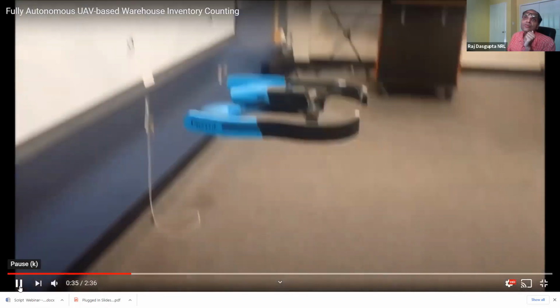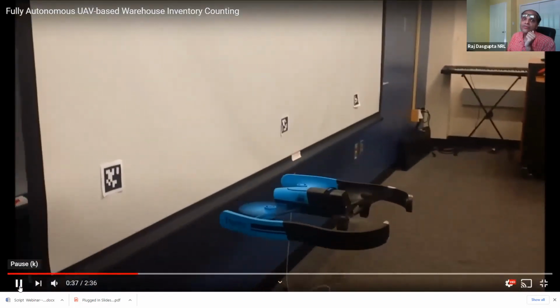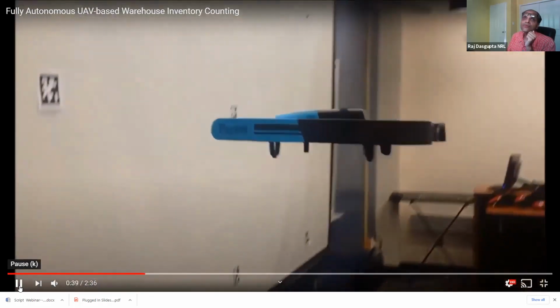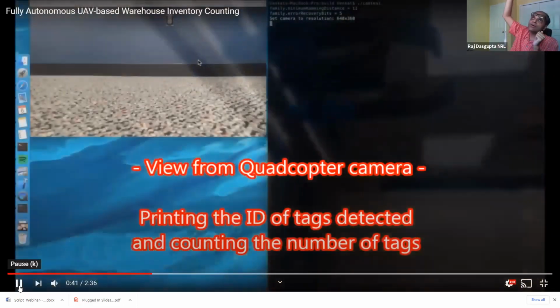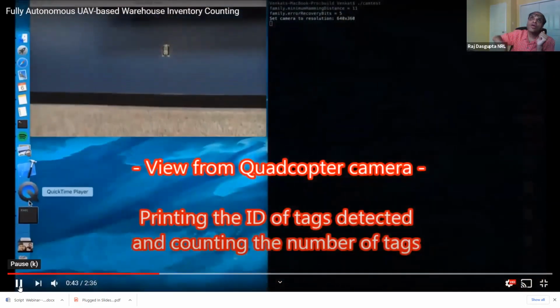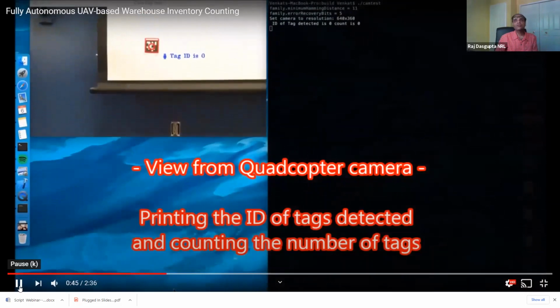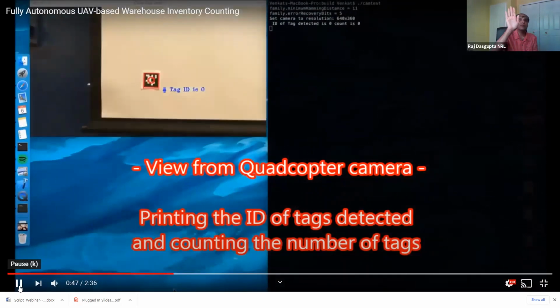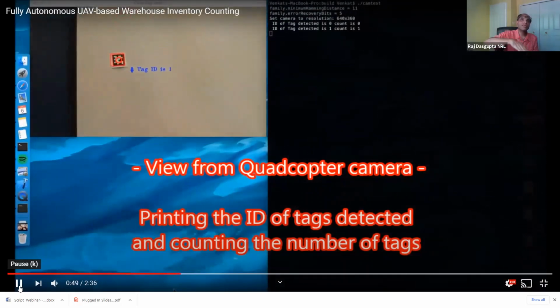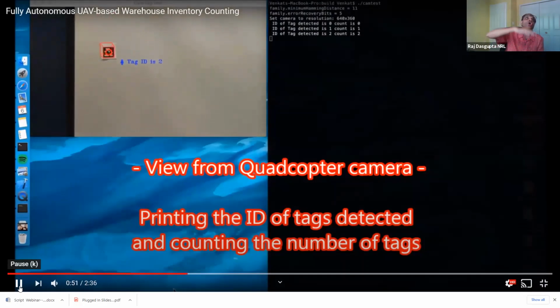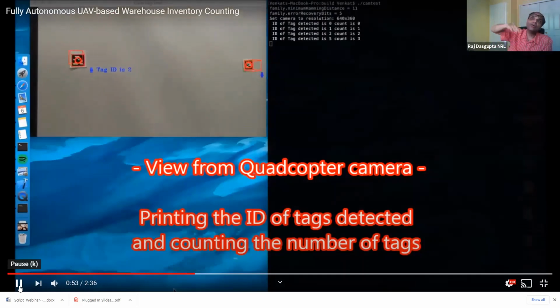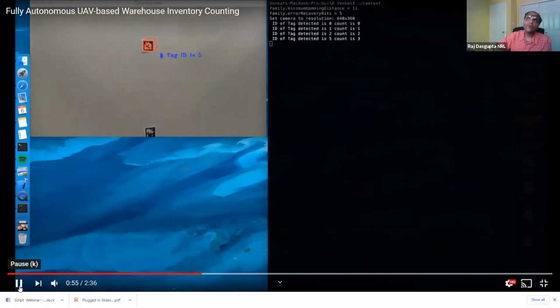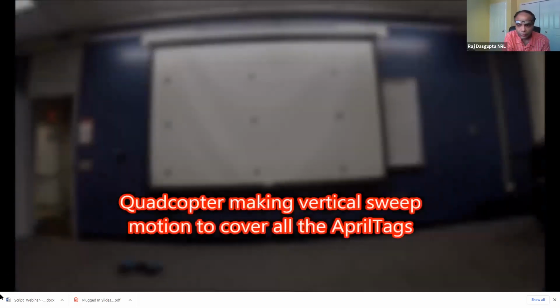This could also be used for structural inspection, and that's one of the applications we were looking to use this for. For example, if you have a tall central tower, it's very risky for humans to get onto the tower. So if you can put these tags on the tower, then a UAV could scan these tags and autonomously scan the surface of the tower, and that would make it much safer for humans to do those risky tasks.